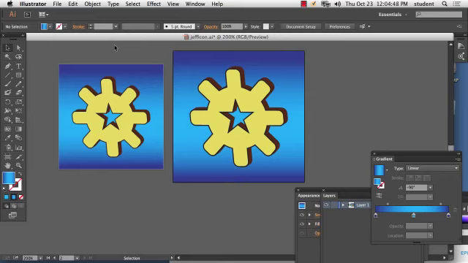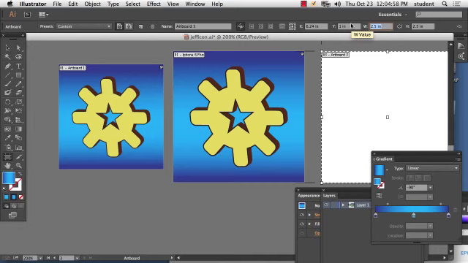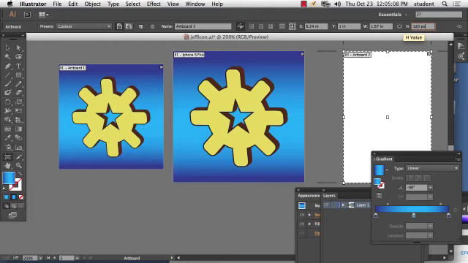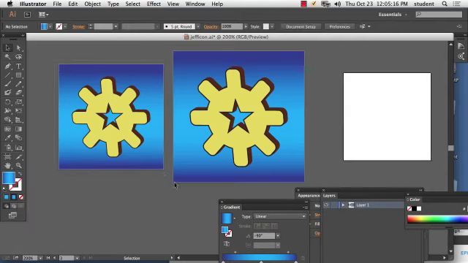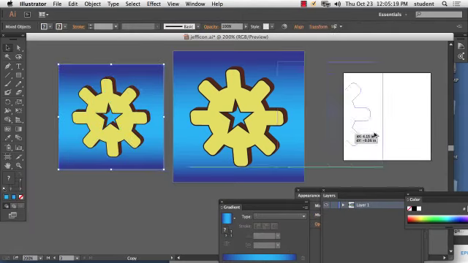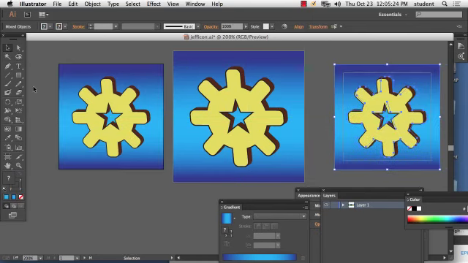Okay, let's do another one. So again, the artboard tool is this one. We're going to hit the new artboard. We're going to click on the screen. We're going to change the size. What was the next one? 120 PX, PX for pixel. And then, what was it? 120 PX. So 120 by 120. Again, I'm going to duplicate my icon here, and then I'm going to scale it to fit in there using the scale tool.